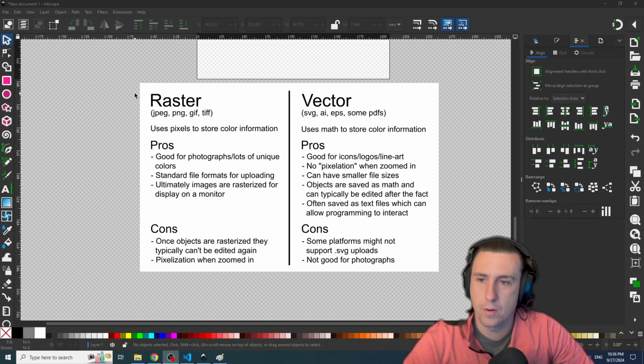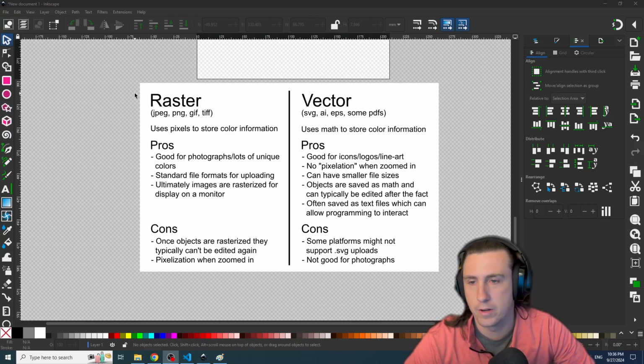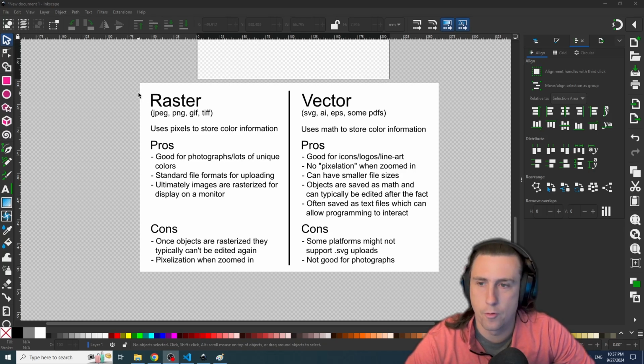So this video is going to be very much an informational video as opposed to a how-to video, which a lot of my other videos are. This is really going to be a building block video for a future video on how to use the Inkscape editor, which you can see right here. I want to make a video on how to create images and how to use the Inkscape editor, but first I think it's important to understand the difference between raster images and vector images. And with that, we'll go ahead and hop into the video.